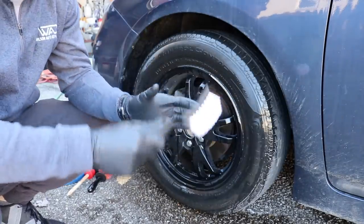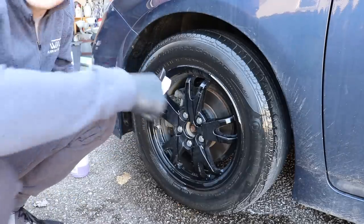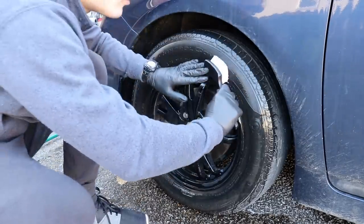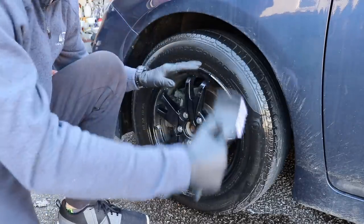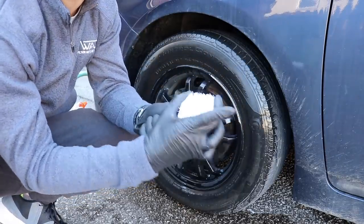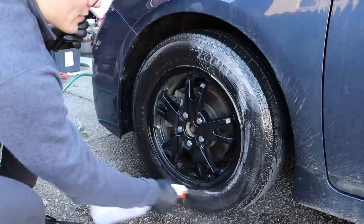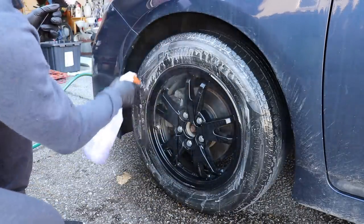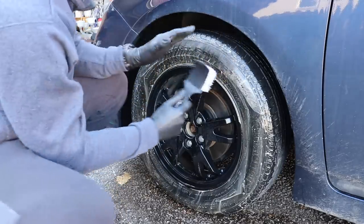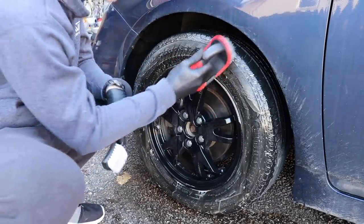What I love about a brush like this is, ergonomically and practically, it's easier for me to use. Rather than putting all my pressure directly on top of the brush, I can angle the pressure and angle the part of the brush I'm using. I can get detailed with it because it has a long handle — easy to grab, easy to maneuver — but it's a smaller surface area of bristles. I'm going to spray my Super Clean, which is not diluted. Super Clean is an amazing degreaser, and on tires full strength it works very, very well. I can go up and down like this to get into all of these grooves, which is much more difficult with the wider brush.